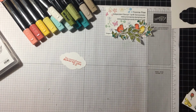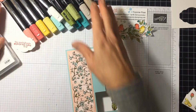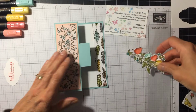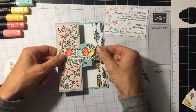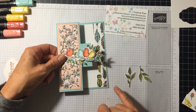Keep that bit for another day. So now I'm just going to start to layer the front of my card. Bringing the card back in, just move all my blends out of the way. I'm going to put my birds on first. Oops. So I'm just going to pop my birds through there. Now under here and here, I'm going to put these extra leaves on.